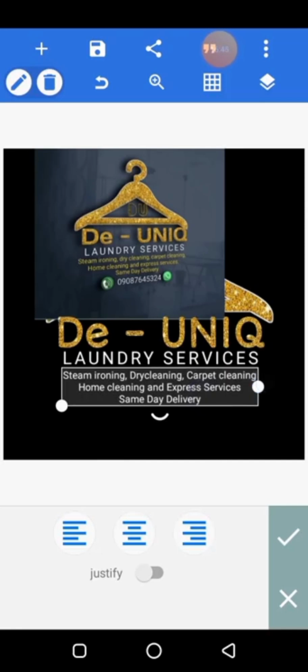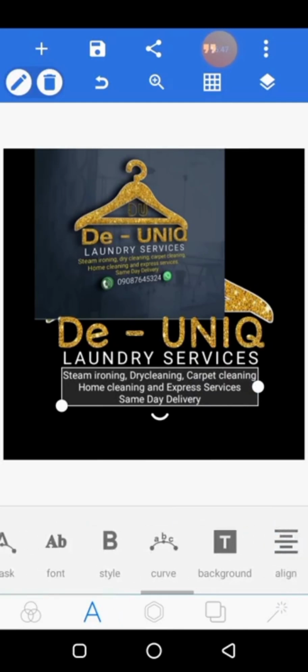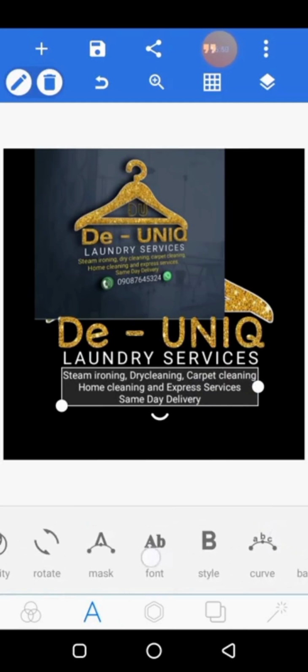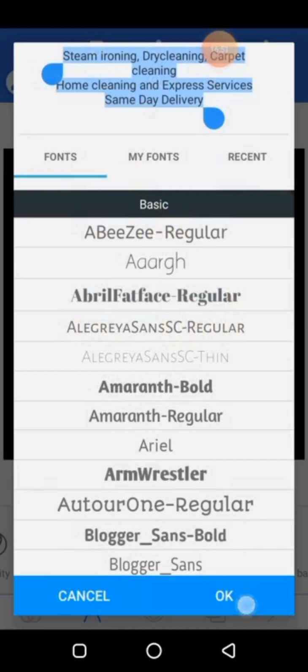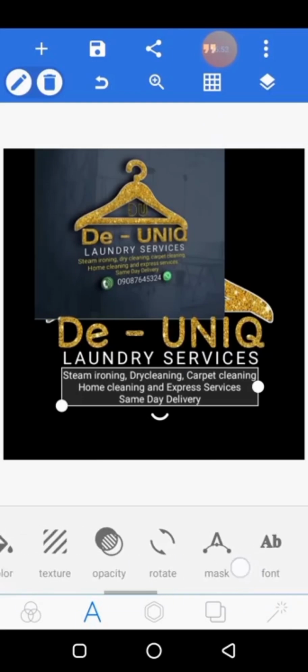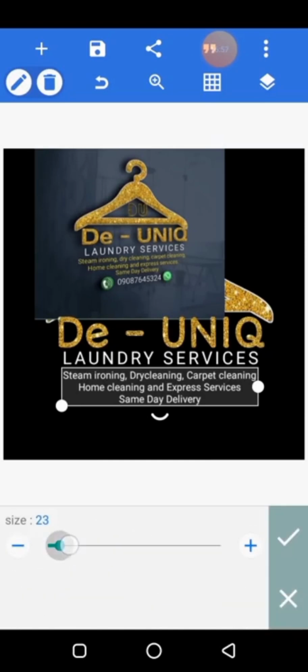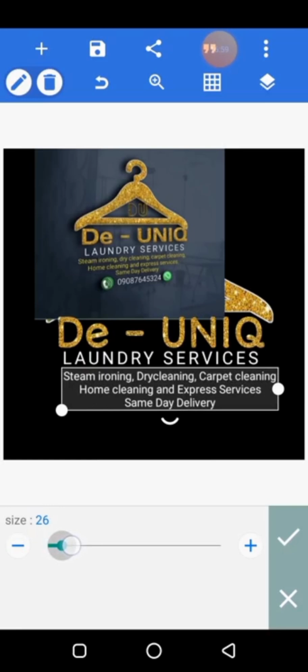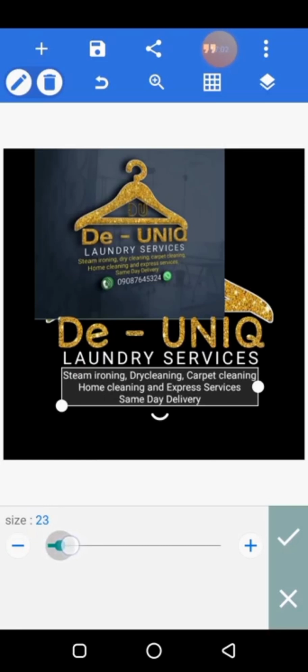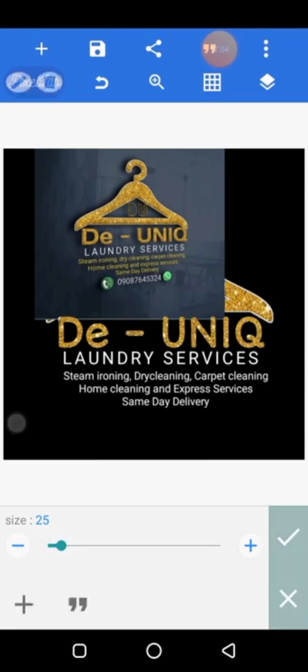This is actually coming out well. Let me increase this size again a little, make it 25, so it will be obvious, people can see it very well.